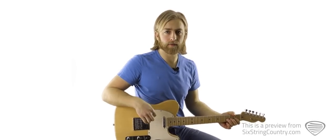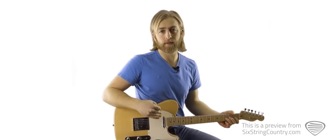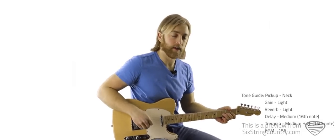The lead guitar for Drink a Beer is very subtle, but we're just gonna go through all the different sections right now in order, starting with where the lead guitar comes in after the first chorus. So the intro to the second verse is where this riff comes in for the first time, and it sounds like this.